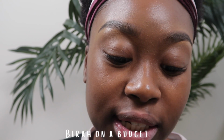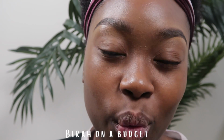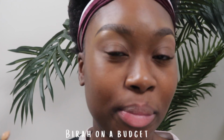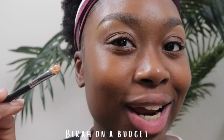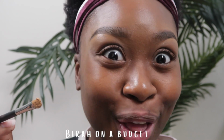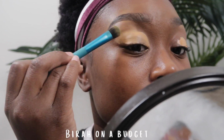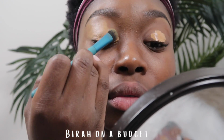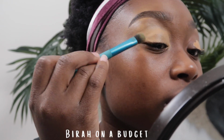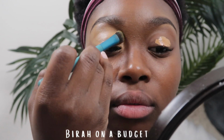It kind of didn't change the consistency. It looks like a mix of the LA Girl consistency, which is a little thicker. It's not too thick. But I'm putting that on my lid. I'm trying not to talk because this is a voiceover. I'm gonna tap in this concealer all over my lids so I can prime and set my shadow in place.